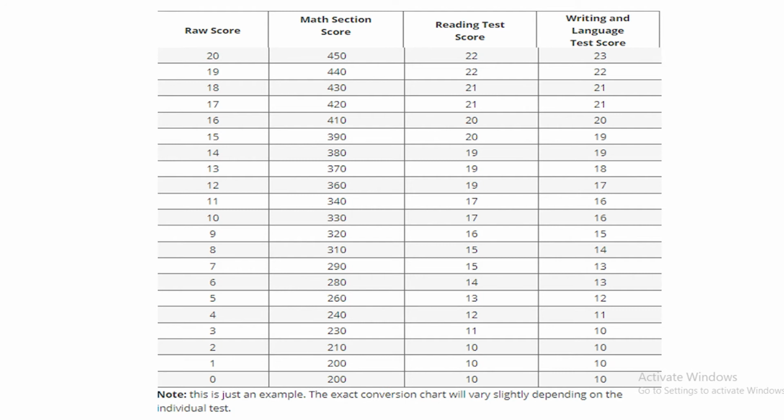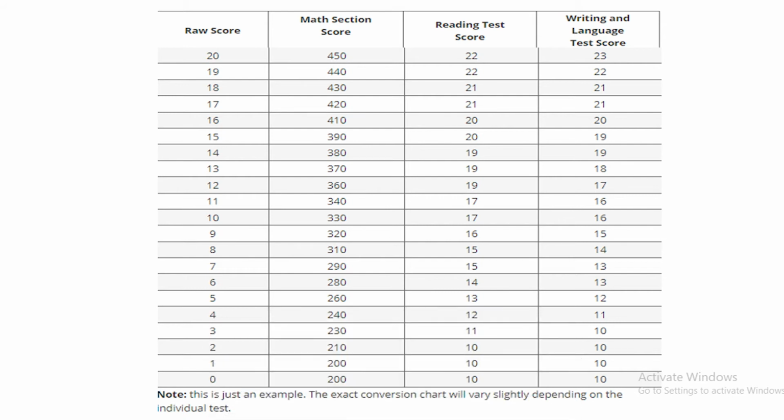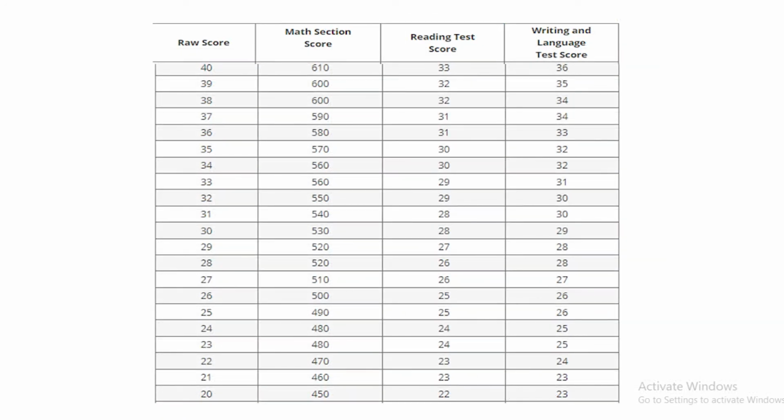You then take these two scores and convert them into two scale scores using this table. For example, if you answered 33 correctly in the reading and 39 correctly in writing and language, your scale score would be 29 and 35 respectively. These two scale scores are then added together and multiplied by 10 to give you your final evidence-based reading and writing section score.